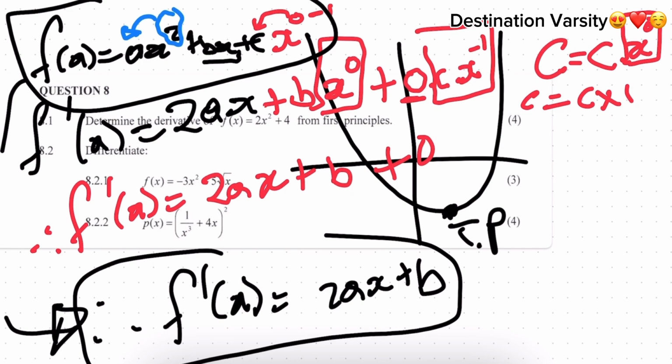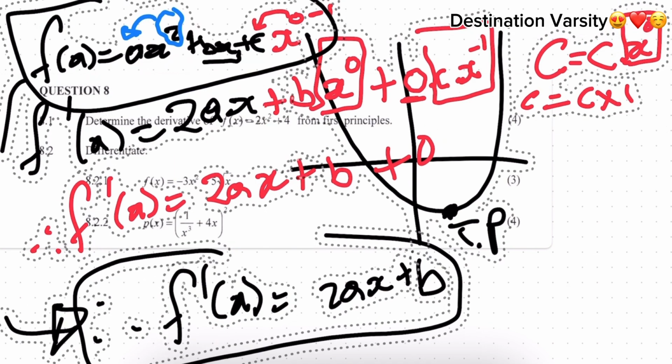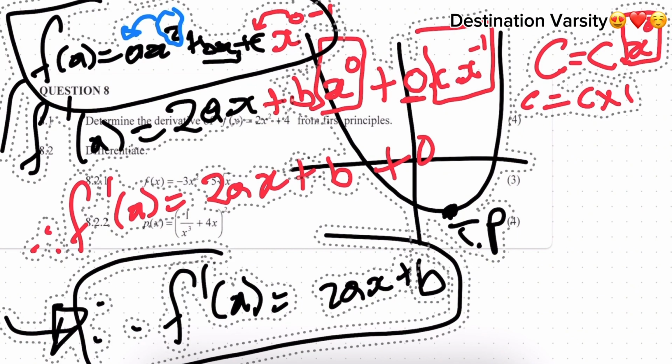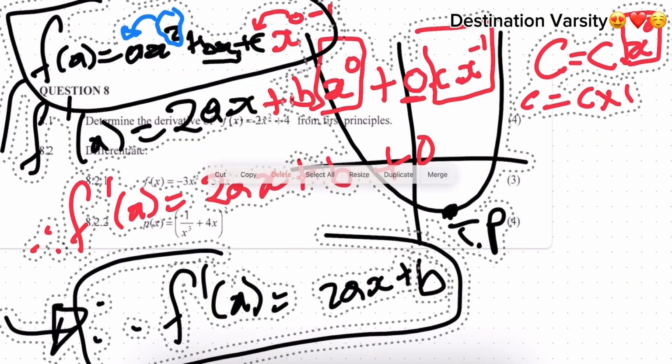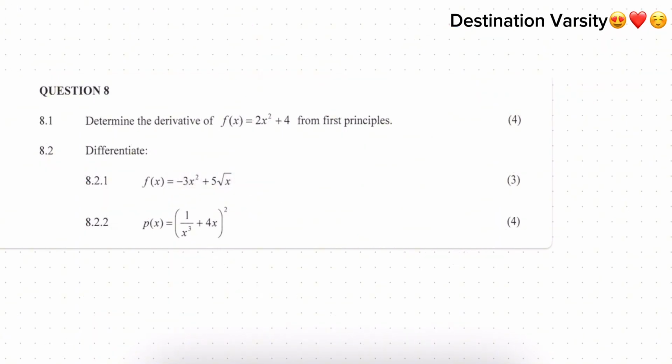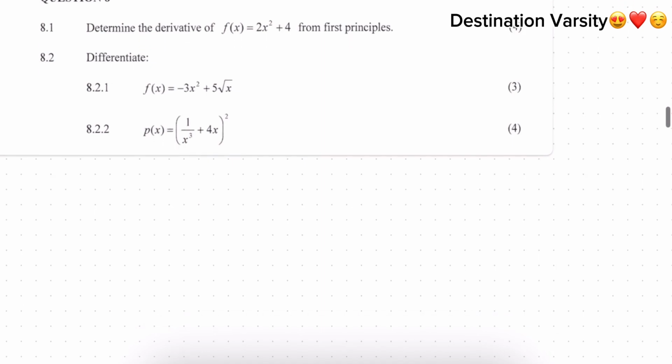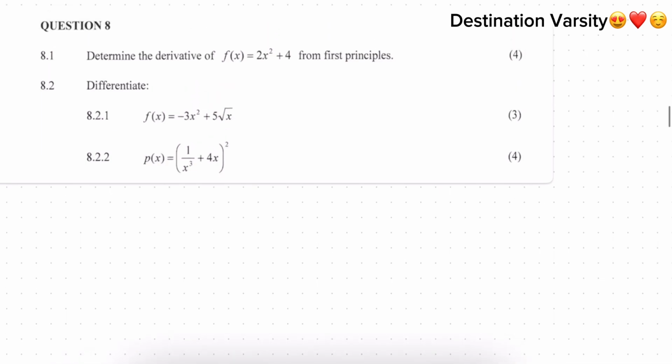We need to move. This is my favorite section. I'm getting some goosebumps. I love this section of mathematics. Trust me, this used to be my fave. When I'm doing derivatives, even in an exam, I'd literally feel like crying when I'm seeing a derivatives question. This is my favorite, for real. You can even deny me food and just give me derivatives. I'll literally solve derivatives and then not eat.